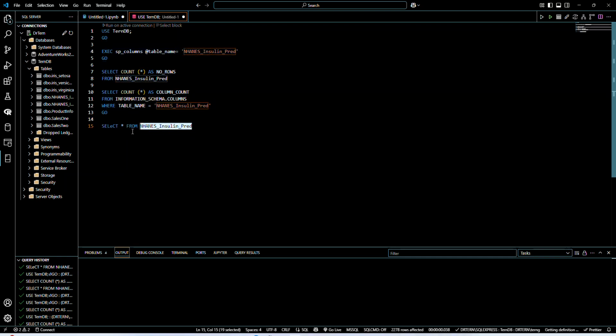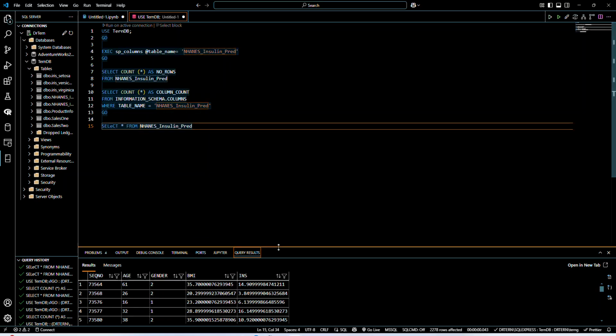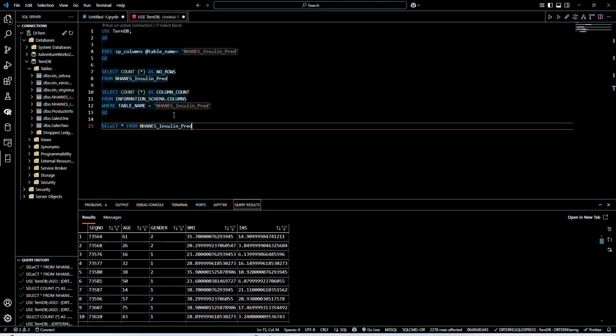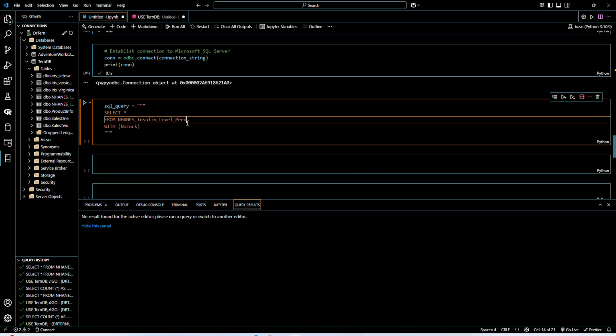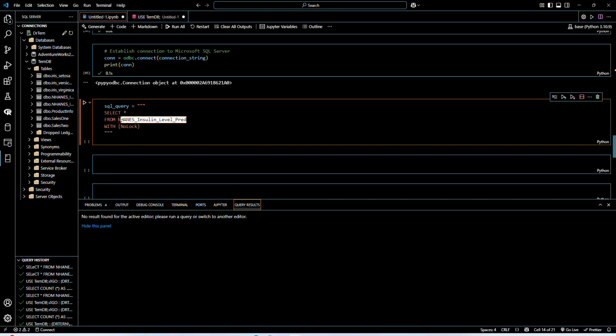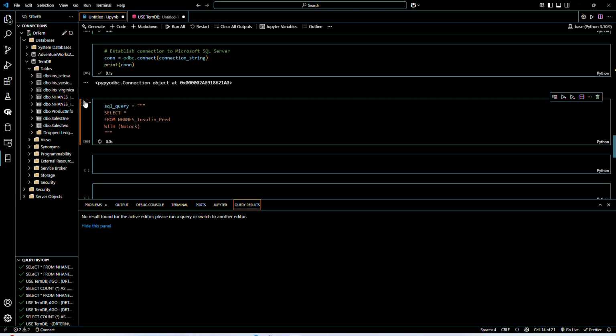Again, let me just run this here so you will see again. That is the table that we want to pull into our Python. So let me just paste that here to be sure it's correct. Then run. Perfect, it worked.